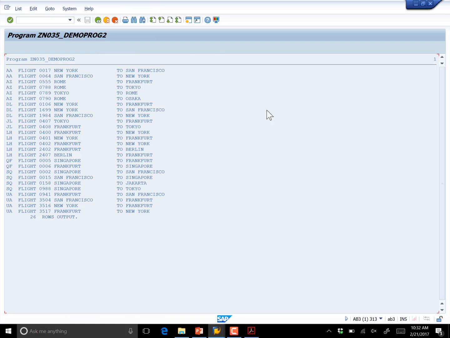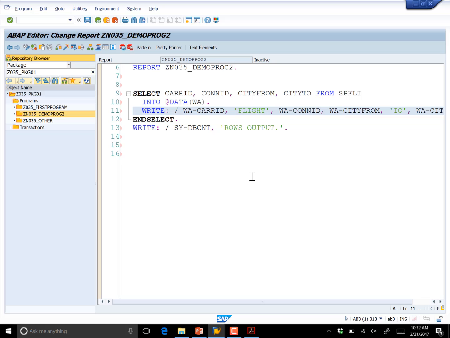All right, so here's my results. Nothing here looks any different in output than if I had done this as an array fetch. So this begs the question, why would I ever do this and not just always use an array fetch? What do you think?